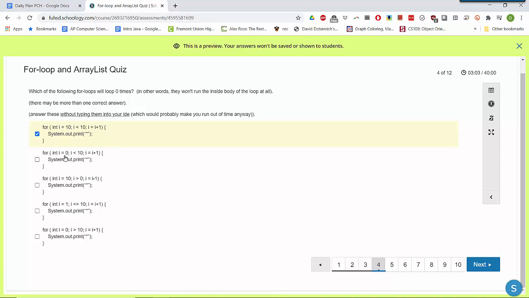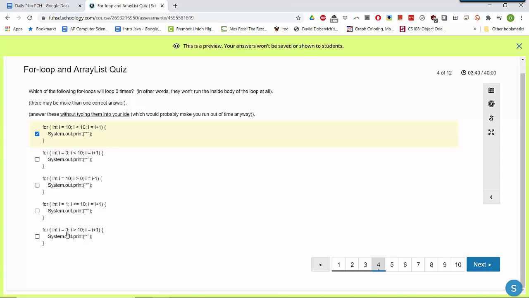So here I'm starting at 0. Is it true that i is less than 10? Yes. So then I'll repeat the body and I'll add 1. So I think this one's going to keep adding 1 until i eventually gets to 10 and then stops. So this one is a normal loop. Here we've got i starting at 10. It is definitely larger than 0. So we do the loop and then we subtract. So I think this one's going to subtract down to 0 and then stop. So that seems okay. Here I'm starting at 1. It's true that 1 is less than 10, so it will definitely do the loop, and it will keep adding 1 until eventually we get to 10. So this seems okay also.